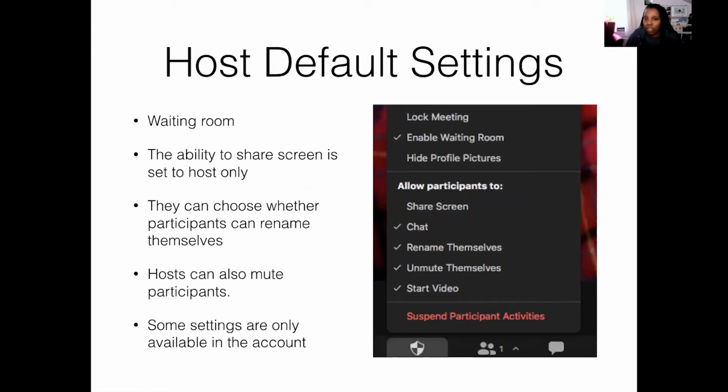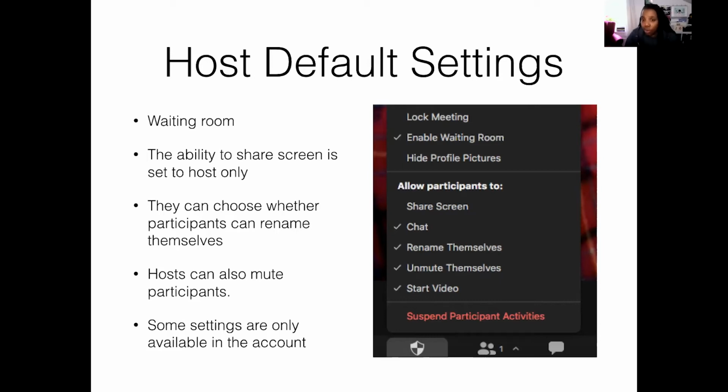So the option to be able to hide profile pictures, as I mentioned before, at the moment, I can actually see all of you, but as a participant, you can choose not to have your camera on if you don't want to be seen by anyone. But as the host, you can make it so that not everybody's profile pictures are hidden. It allows participants, you can see that share screen isn't ticked. So at the moment, the only people who can share screens are me and Simone, but you can change that. By default, you could make it that everybody could share their screen. I wouldn't recommend it, but you can do it if that's a situation you think will be useful.